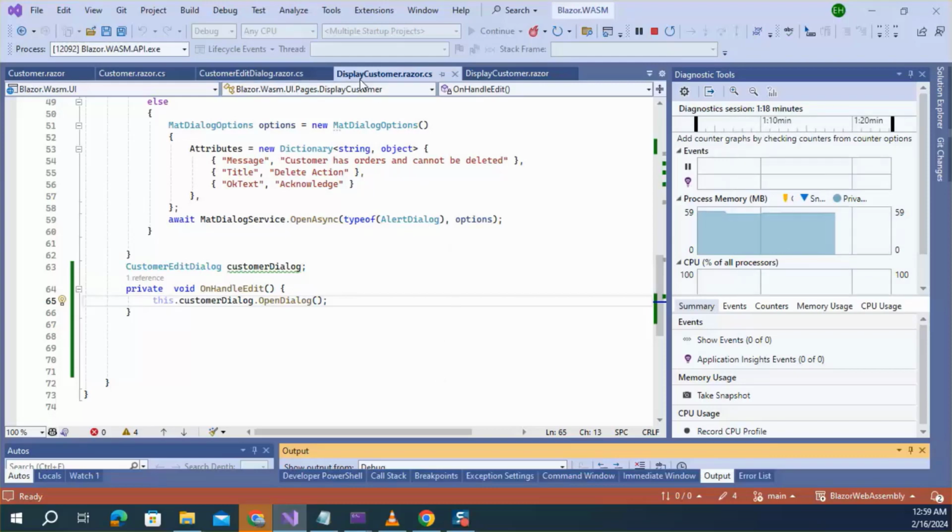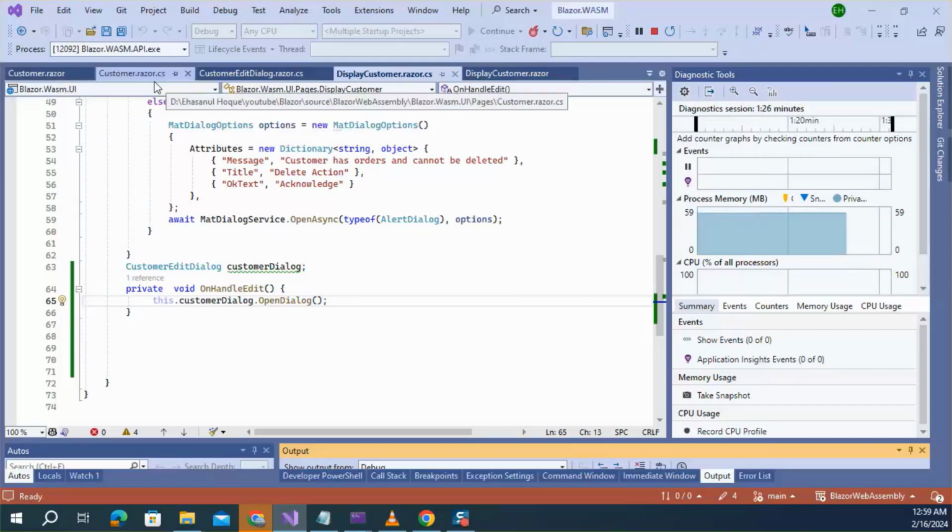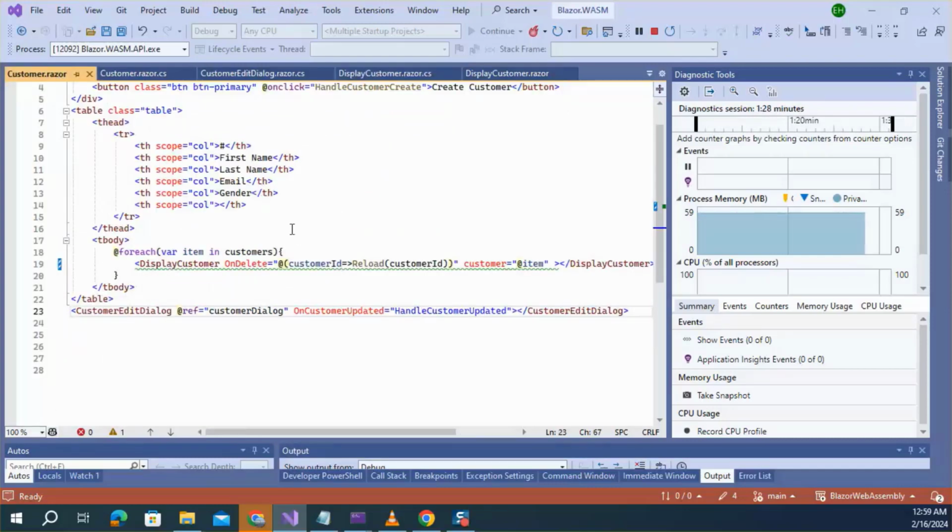These components are nested. Here, the display customer is a child component, and the customer is the parent. And here we can see this display customer iterates through a for each loop for displaying customers. This might be the reason for not opening the dialog.